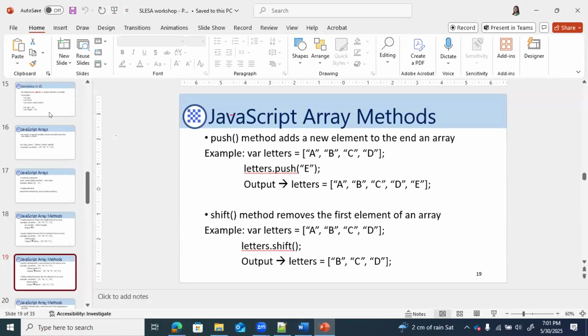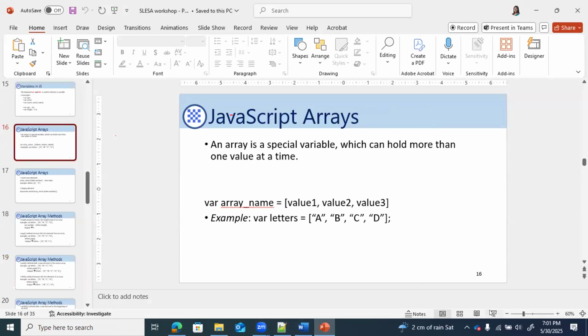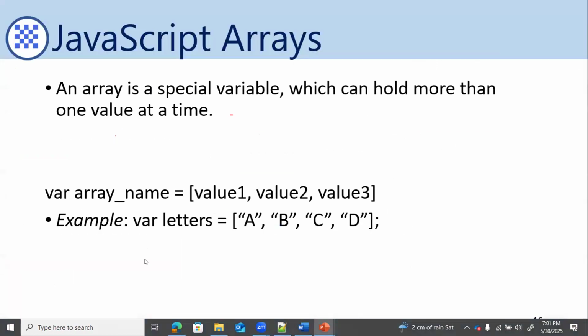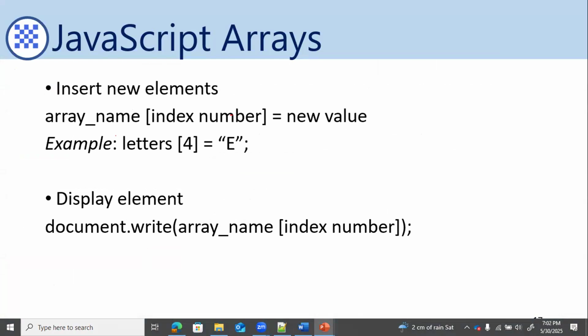Again, I will just go through the methods quickly. To create an array, we have the var keyword, array name, and equal operator. Within square brackets, we can assign the values, or else we can create the array and assign the values later. That's also possible. If you want to add a new element and you know the exact index location, you can use the array name and the index number, and assign it.